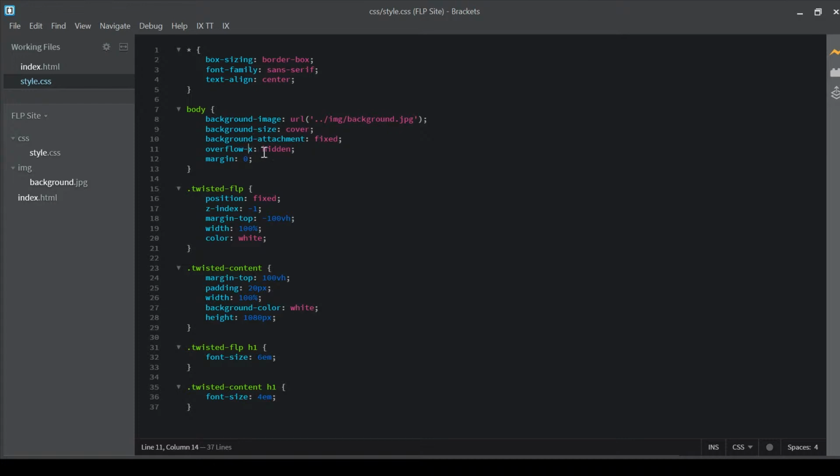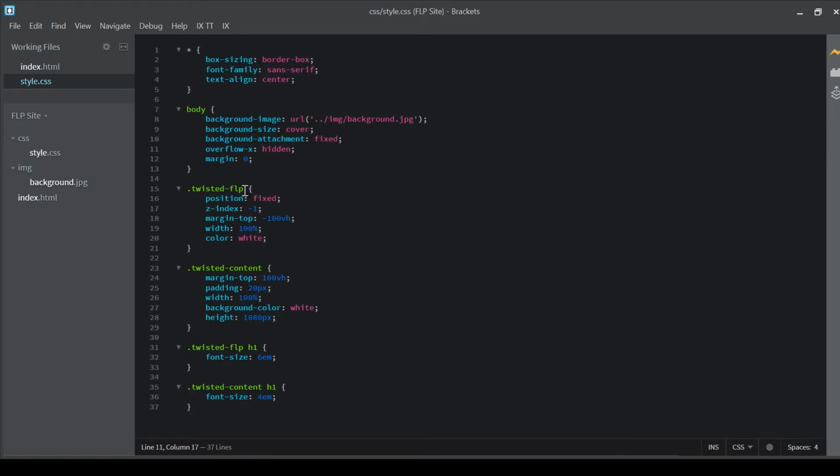Overflow X is a good thing to add, because if your content starts to overflow to the right hand side of the screen for various positions, it can look pretty ridiculous with scroll bars along the bottom. It's a nice thing I like to add. And margin 0, so that when your card comes up over the top of the page, it isn't boxed in by a small border from the body. You'll see what I mean if you don't include it in the project, but honestly just keep it in, it makes things a lot more simple.